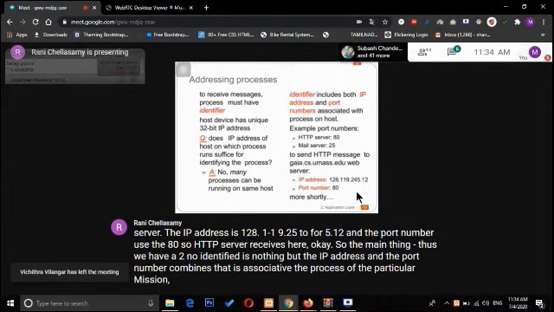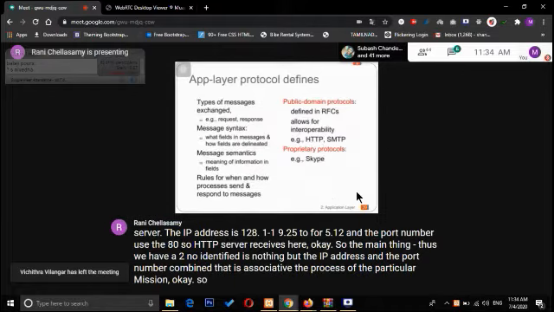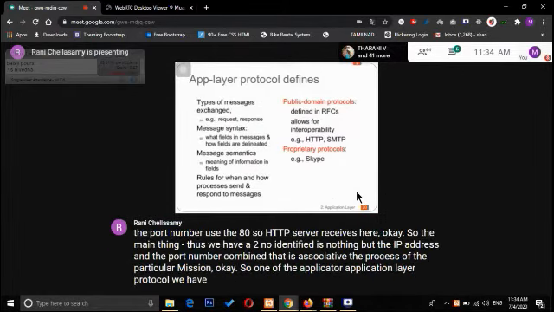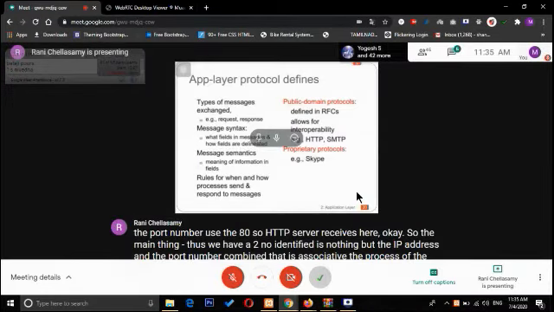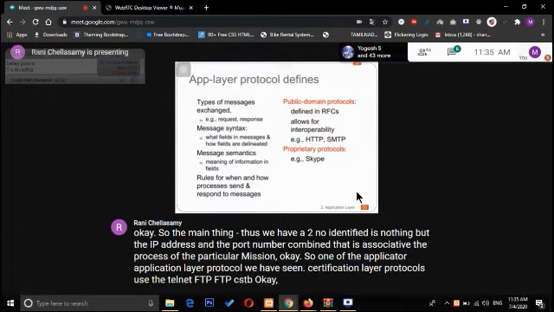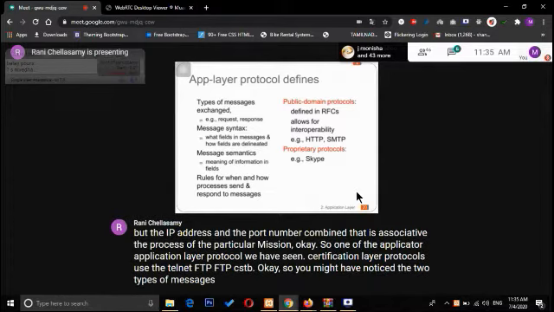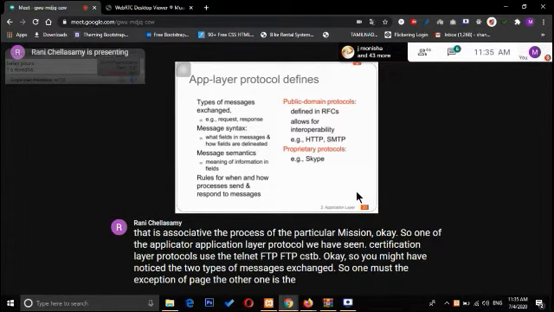Next, what are the application layer protocols? At the application layer, the protocols used are Telnet, HTTP, FTP, TFTP. You might have noticed the two types of messages exchanged: the request message and the response message.